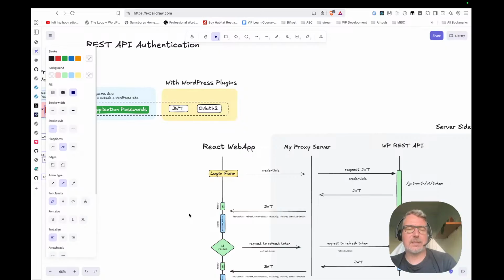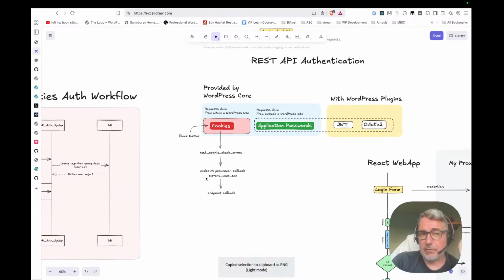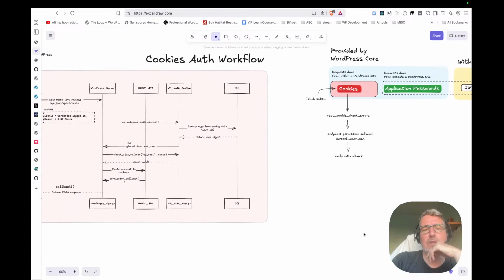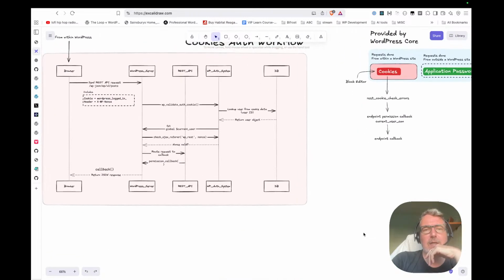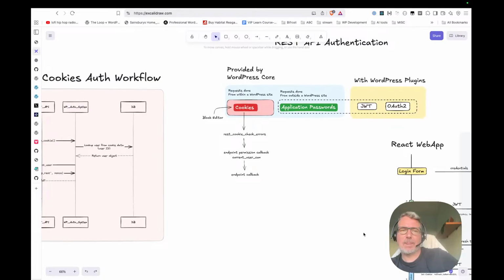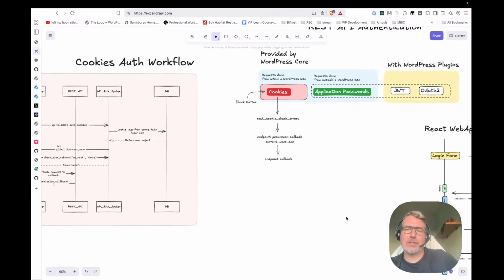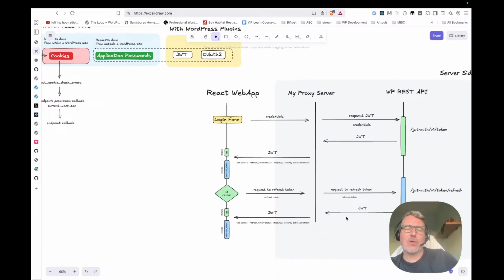So yeah, that's been all for today. Hope this has been helpful to anyone watching this. For me, at least, it has been a good exercise to clarify the different processes, how this works internally, how WordPress can know which user is logged in order to authenticate the different endpoints. So yeah, hope this is useful.